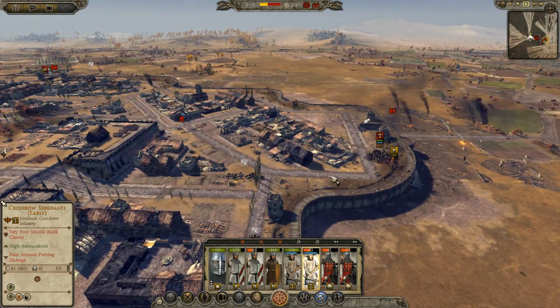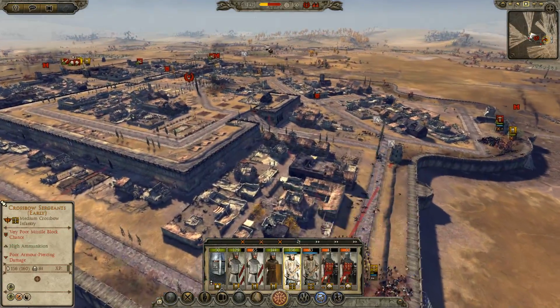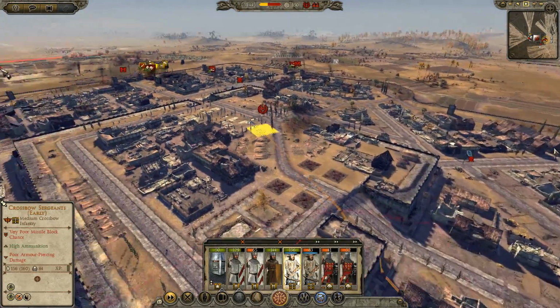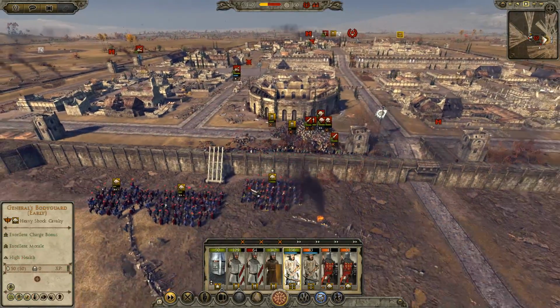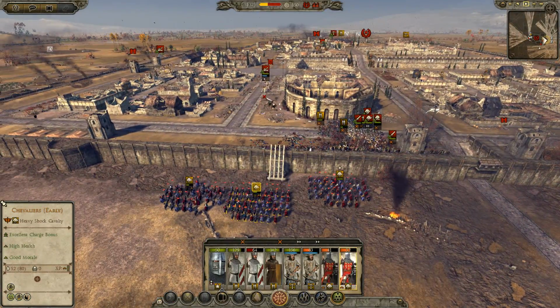Our crossbows have now finally defeated the enemy cav. No idea how that went so well. Very good work to them. Now they can move in, not only to support the nearby spears, but to actually go for the victory point. We need to dismount our chevaliers and start going in.